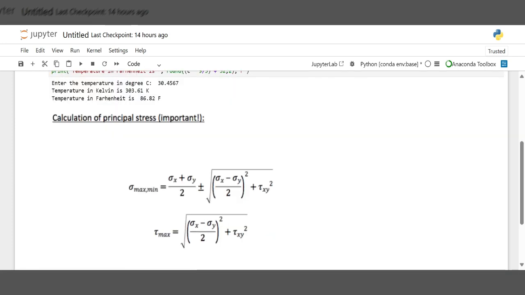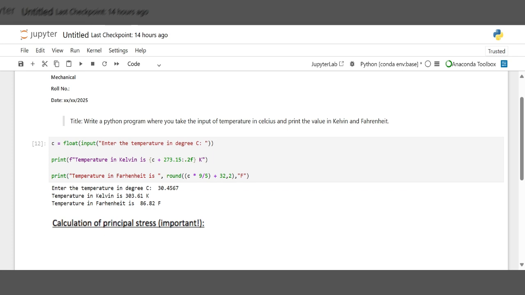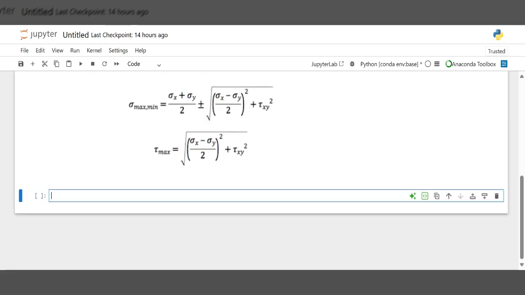Take the input from the user, and then find the value of principal stress.